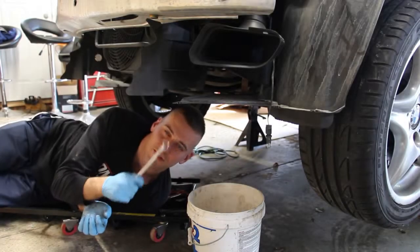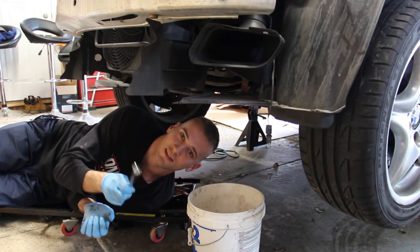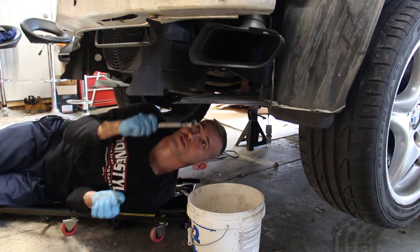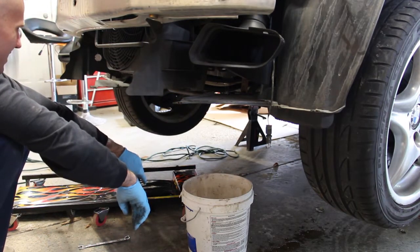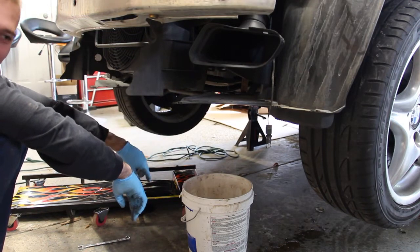And again, just a reminder for you, this is an S52 engine, and this is the driver's side, and I'm using a 13 millimeter wrench to undo this drain plug. Here we go.